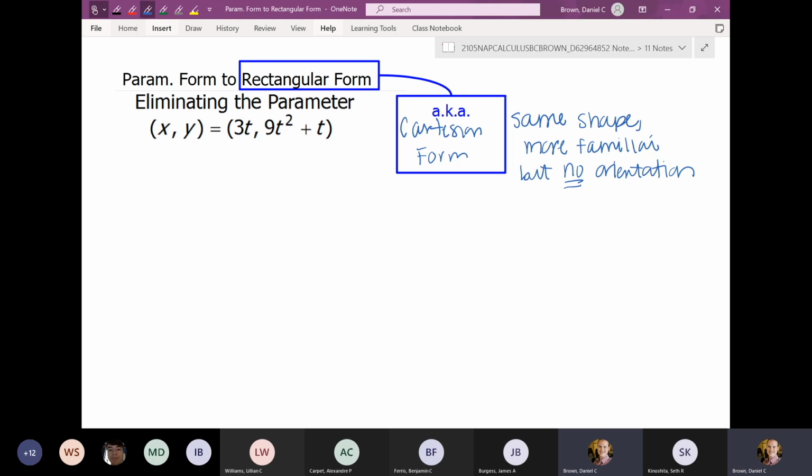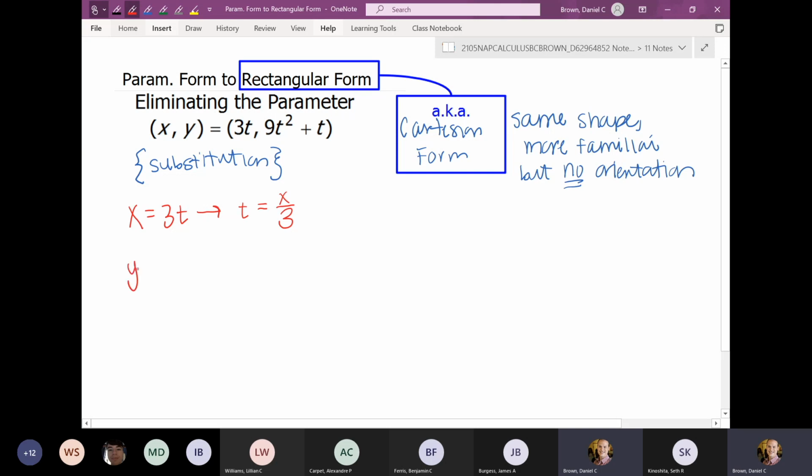In simplest terms, you're going to have to do some sort of substitution. You basically want to eliminate that parameter of t and just be left with x's and y's. Sometimes you solve for t, sometimes you solve for a trig expression, but you're doing some sort of substitution. Most of them, especially the ones that are polynomials, we're just going to solve for t. So if this is my x equation, x is equal to 3t, pretty easy to see that then t would be equal to x over 3. And then we can just substitute that in.